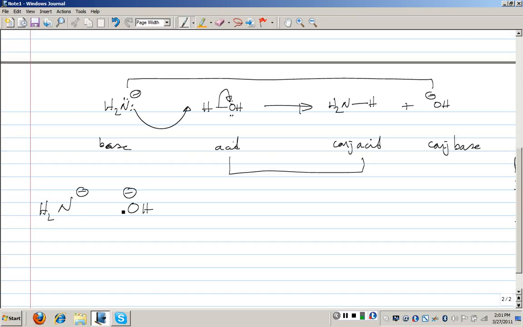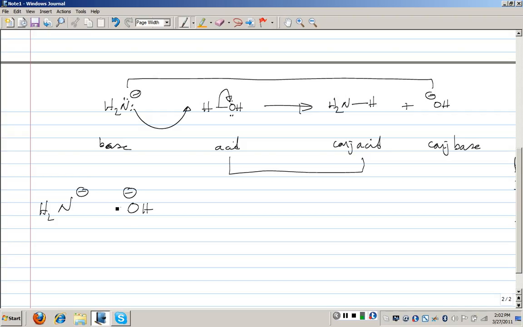And since N and O are periodic partners, the issue is going to come down to electronegativity. So O is more electronegative than N. They're both electronegative, but O is more electronegative than N, which means O minus should be a more stable species than is N minus, right? Because the O being more electronegative should be more comfortable with electron density. So there should be a greater need for the N to give up electron density than for the O.